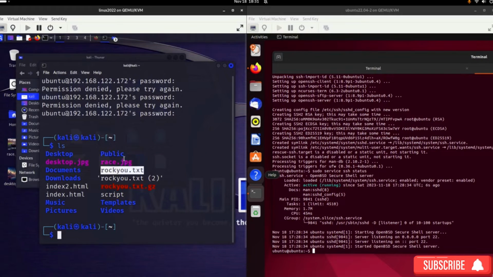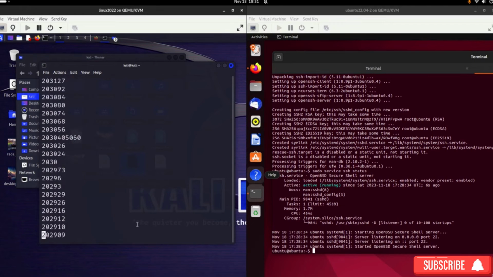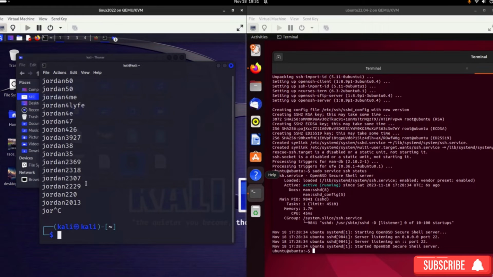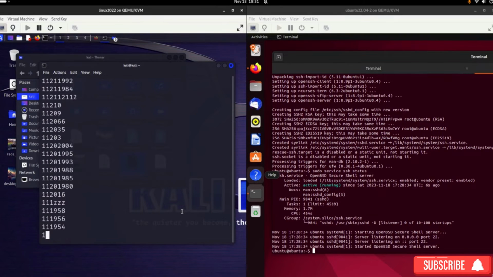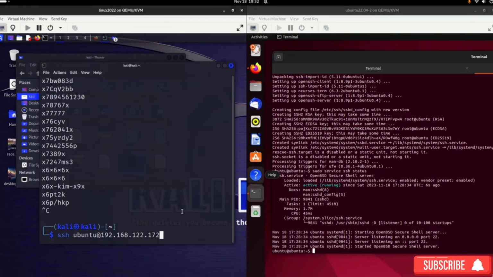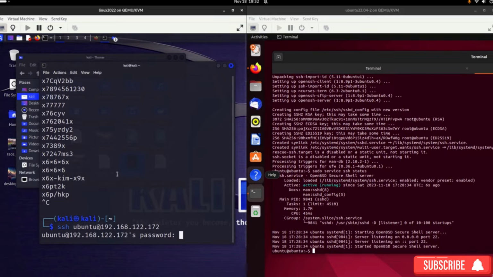Now I could just output those. So if I type this command, it will just start printing all of those passwords. It's a list of commonly used passwords, and it goes very fast. I'm going to break it with Ctrl+C, and you'll see those are commonly used passwords that people have used in the past. The list consists of 1 million passwords, or over 1 million. You'll see it's a really large list of commonly used passwords. Now, what we could do is try with SSH to connect to our computer, and then try every password in that list one by one, which would be very tedious, right? We would have to copy and paste, copy and paste, copy and paste. It would take a very long time.